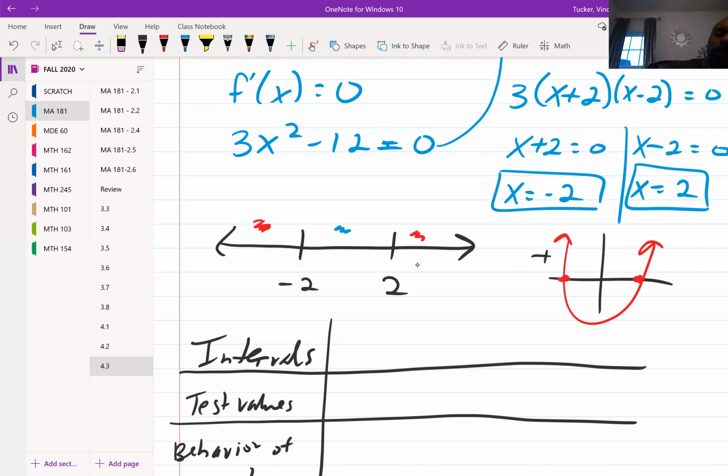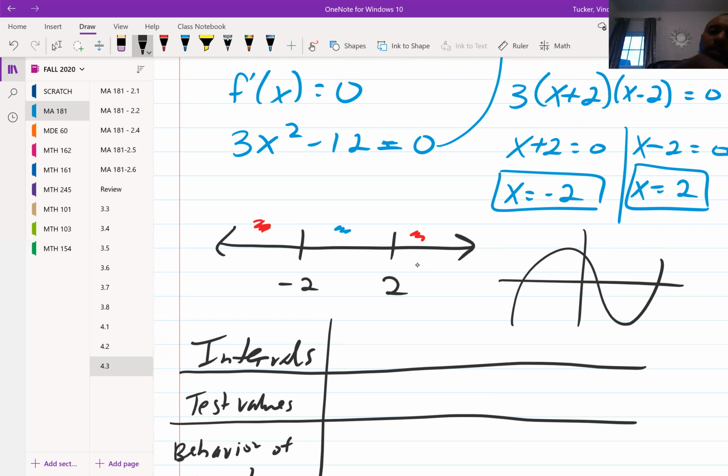As a matter of fact, I won't even use a parabola. I'll go back to the graph I used before. And we're looking at critical points, so we're talking about increasing and decreasing. All the way up to this point is increasing. From this point to this point is decreasing. And then this point to this point is increasing.